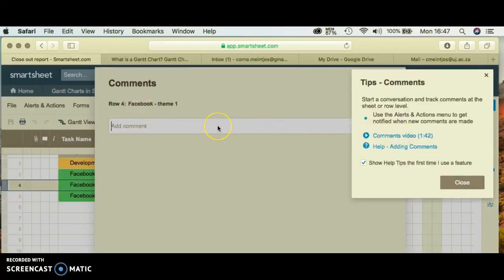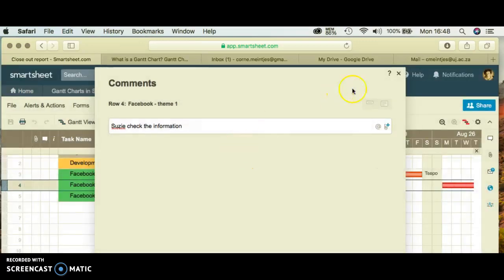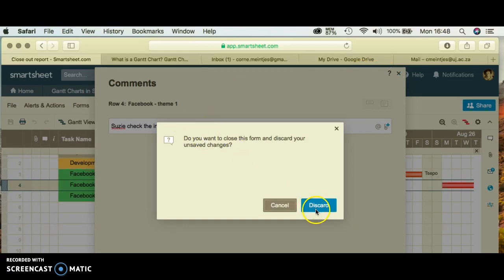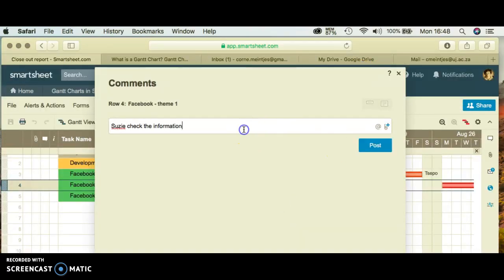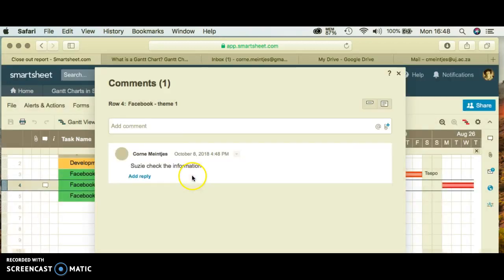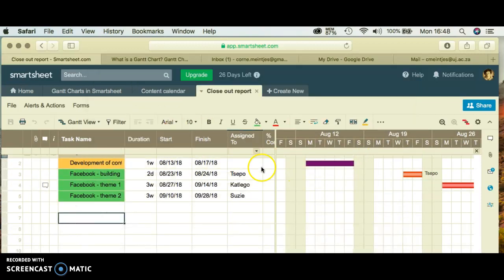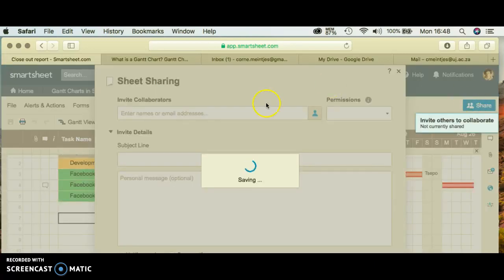Maybe you want to ask Susie to check the information, because you can also share this. No, I don't want to discard it. Post it. So now someone can see that there's a comment, and you can share this with some of your group members.